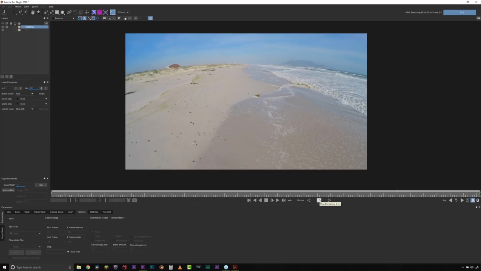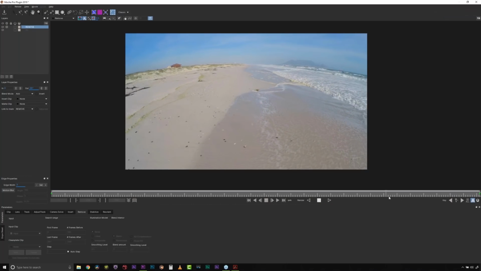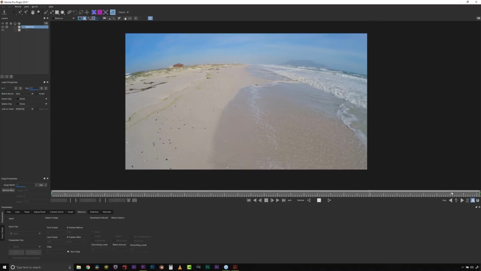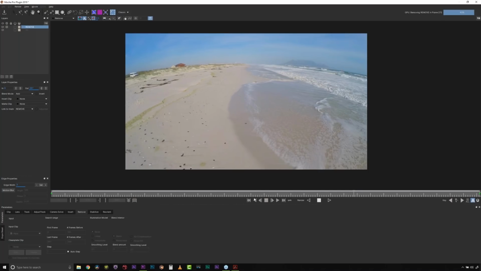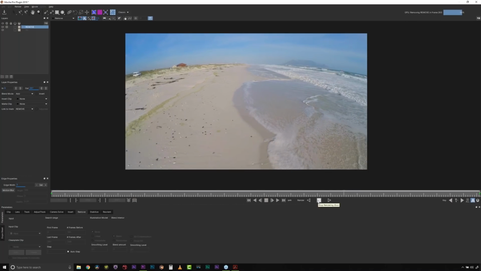And also, I want you to notice how slow that was to start and how much it's sped up. It's because Mocha uses all of those frames that it rendered before to try to process these as it moves down the line. So it actually gets faster the more you render. The first couple of frames are slow, and then everything else is faster.